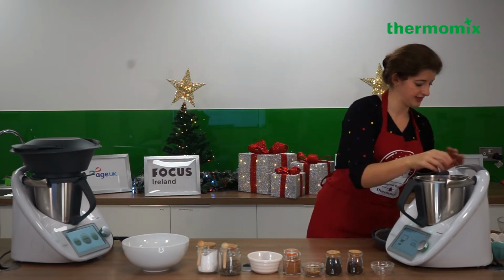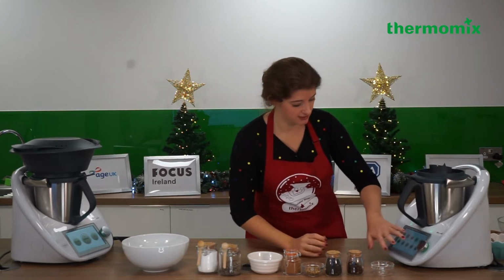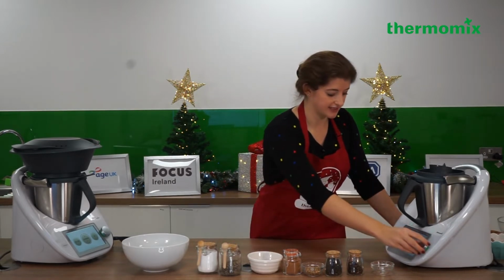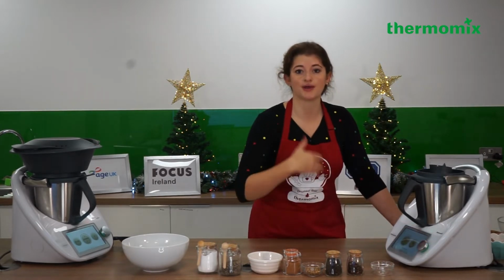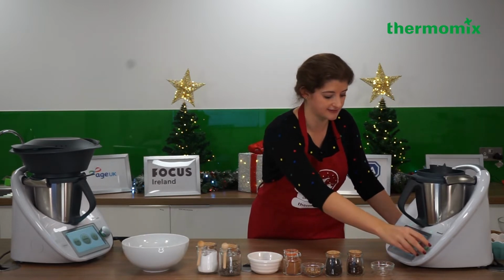So that goes in, we close that up, and now we're going to use the phenomenal turbo mode, 2 seconds, and we're just going to keep on turboing the mixture until it's got a nice coarse grind to all of the meat that's in there.